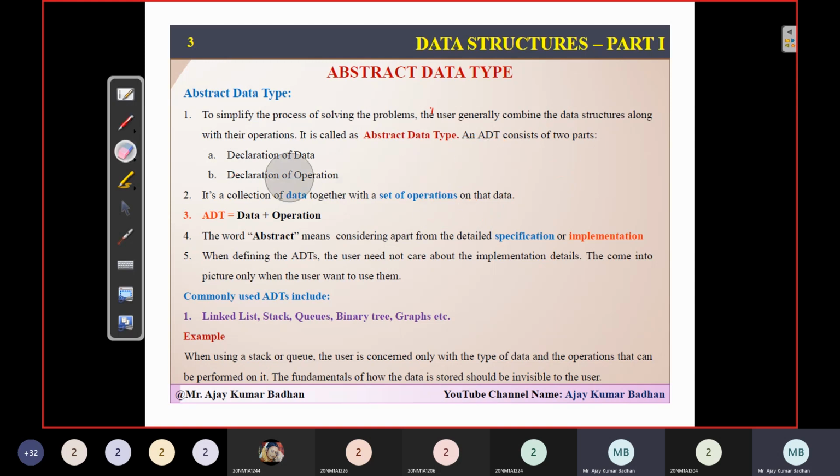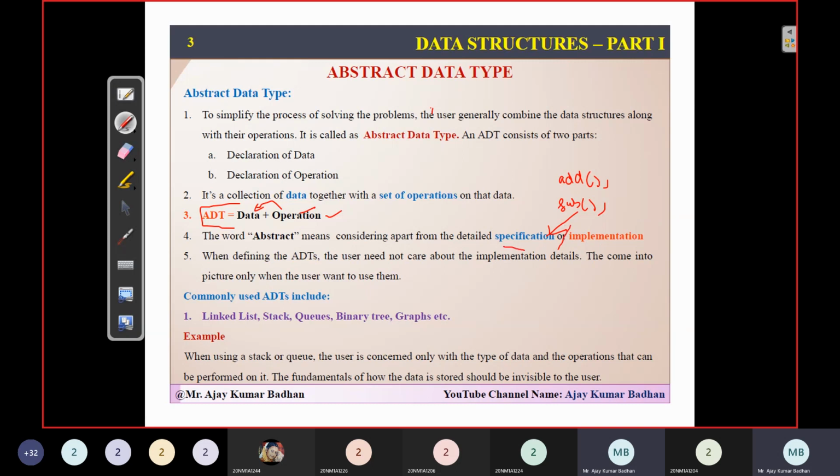Now along with that, the second statement is also the same. It is a collection of data together with a set of operations. So add, subtraction, multiplication, as I showed you, that is what comes under that. So this is a formula-type representation I have given here. ADT is equal to nothing but data plus what are the operations you are going to perform on that particular data. So here the specifications and implementations are the two things you people have to keep in mind. Whenever you're specifying something like add, or subtract, you people are simply specifying. But how this is implemented, that you are not specifying. That is what he is saying here.